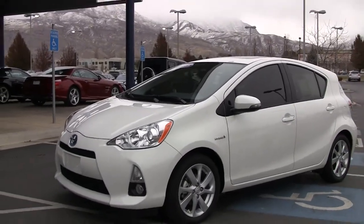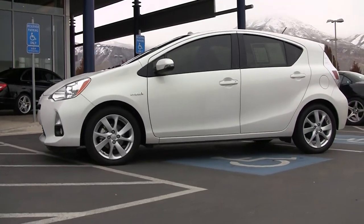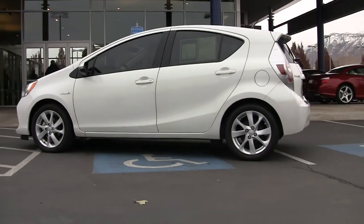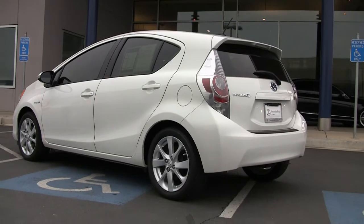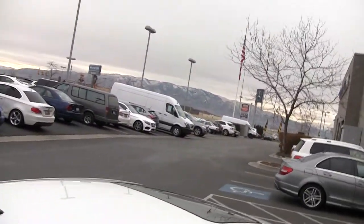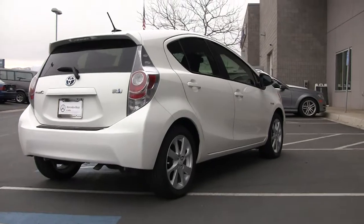Super clean. Come visit us down here in Linden. 801-222-4400 is our direct number, located in Linden at exit 273. We're a full auto house compliant dealership, but we take in these wonderful trades and pass those savings on to you, fully inspected, gone through our shop and meeting our stringent specifications and criteria to keep them here on the lot. My name is Steve Ward with Mercedes-Benz Linden. It's been my pleasure to show off this beautiful hybrid — the Toyota Prius C 2013 model.